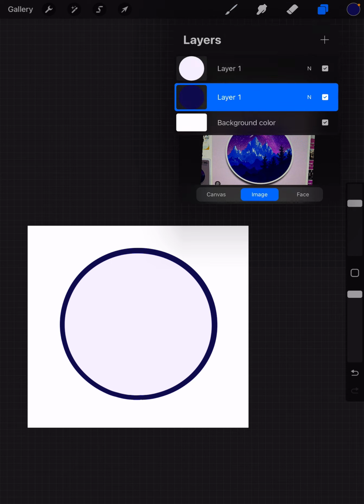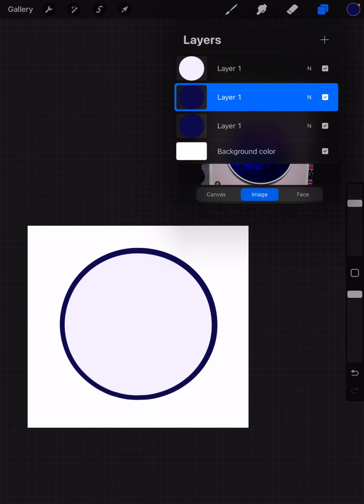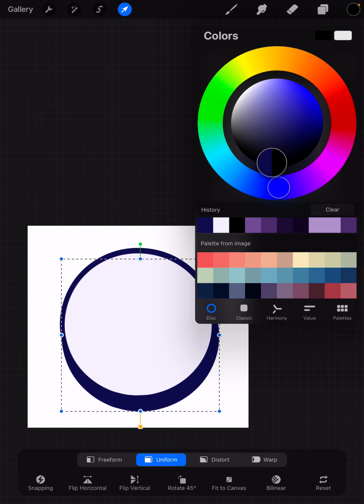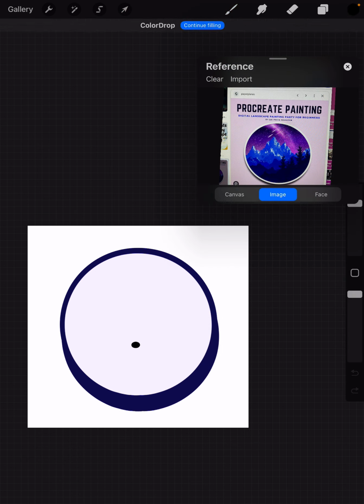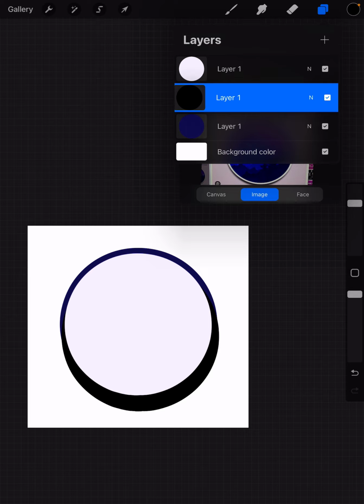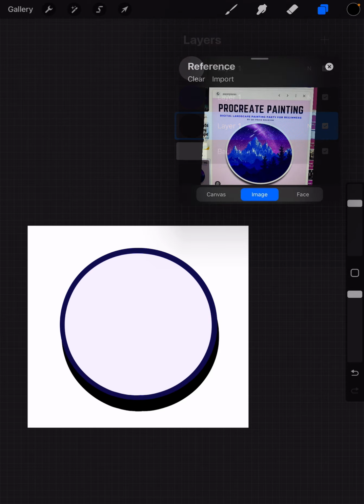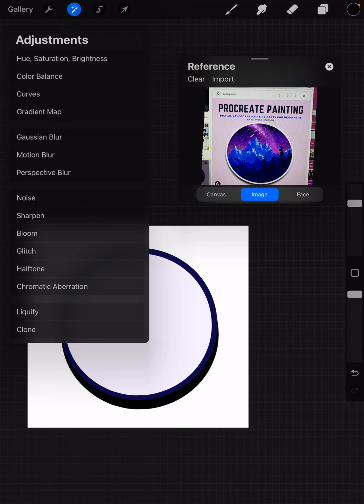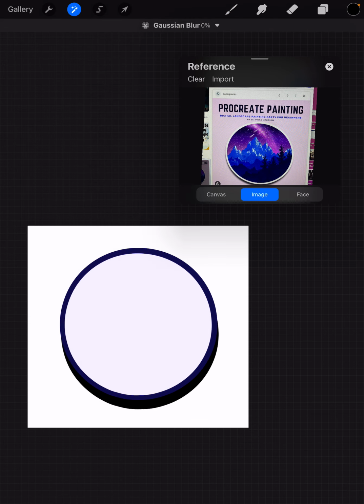I'm gonna duplicate this layer one more time, and I'm gonna move it below it. I'm actually gonna make this black instead, as we're gonna create like a shadow for the area that you're coloring in. So move this on the bottom layer, so it's behind my blue. And I'm gonna move this right below it, because I'm gonna try to create the little cast shadow under it.